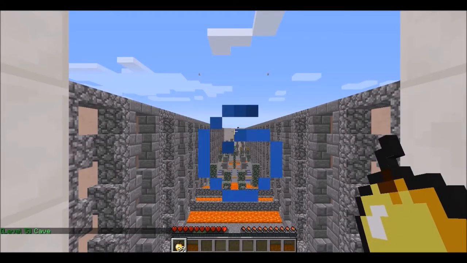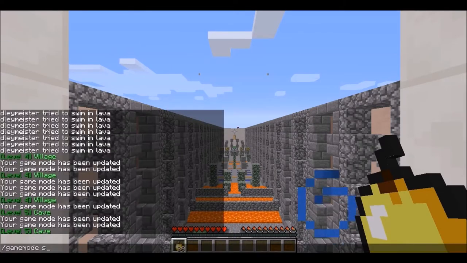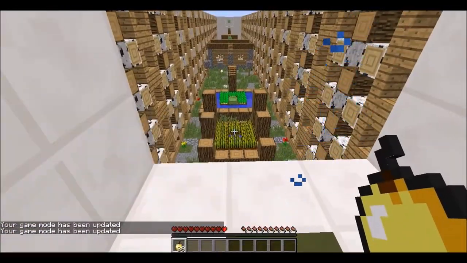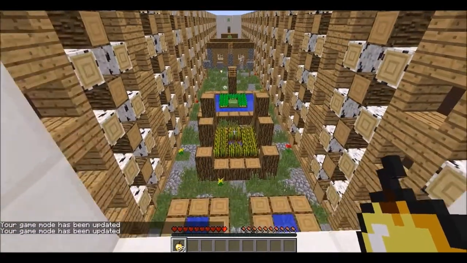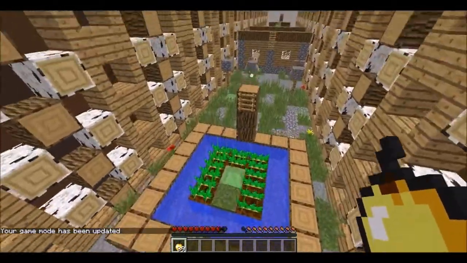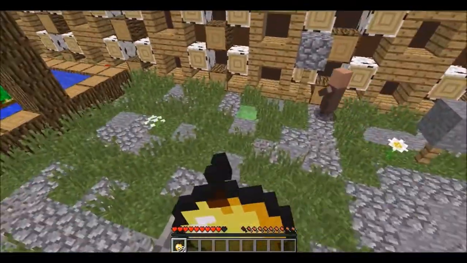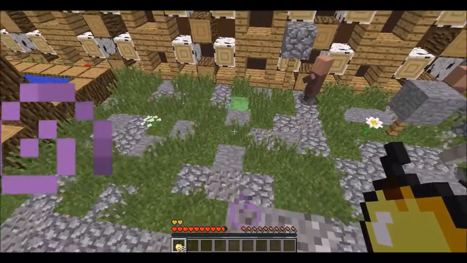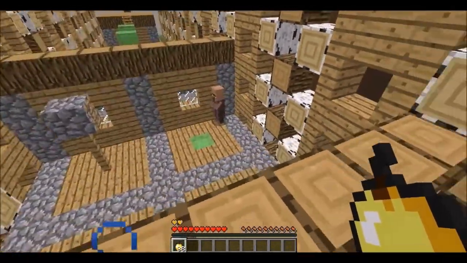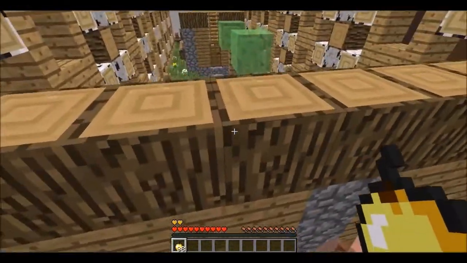Boom! 105 for run number 2. And let's get to run number 3. Let's go. Too close. Ah, got it. Alright, Squidward, watch the pro skills! Ooh, look at the snake.